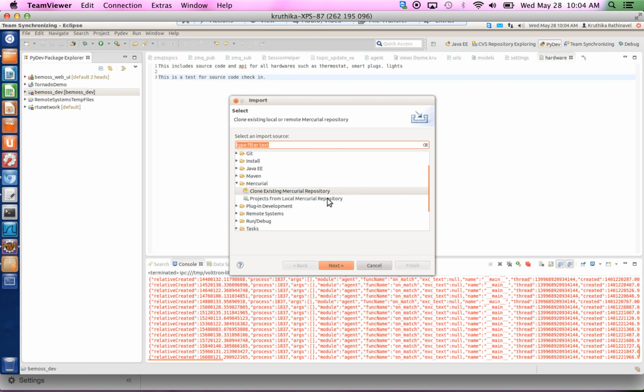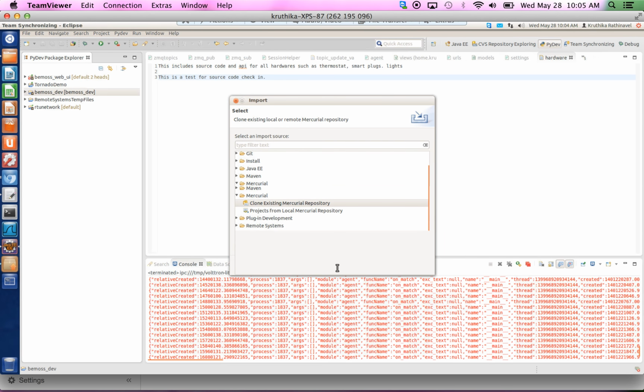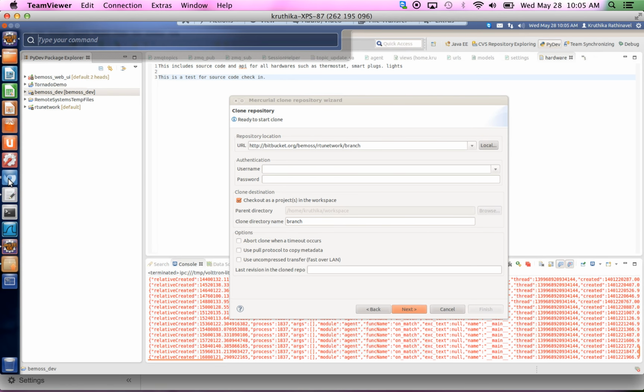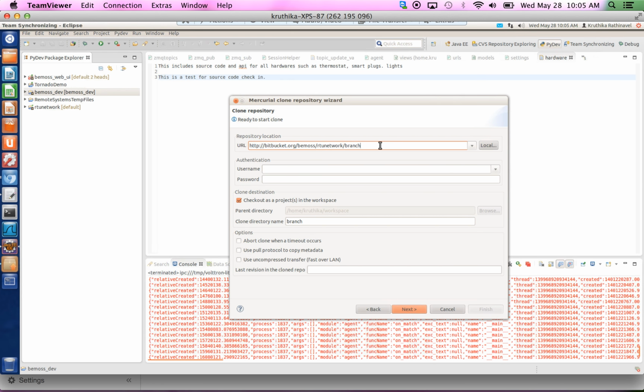So when you say import, you go to Mercurial, clone existing Mercurial repository, and then you enter bitbucket.org/bmos/rto network/branch/bmos underscore development, and then I include my username and password, and then I say next.